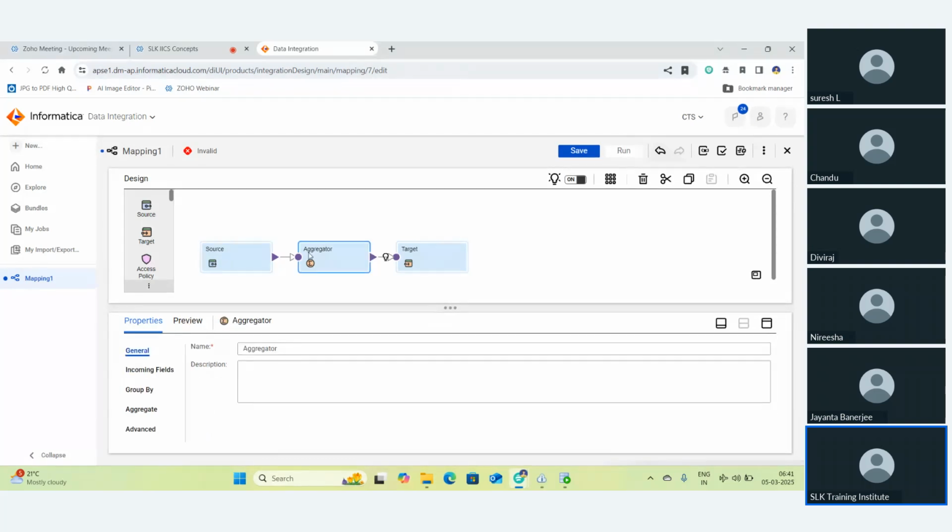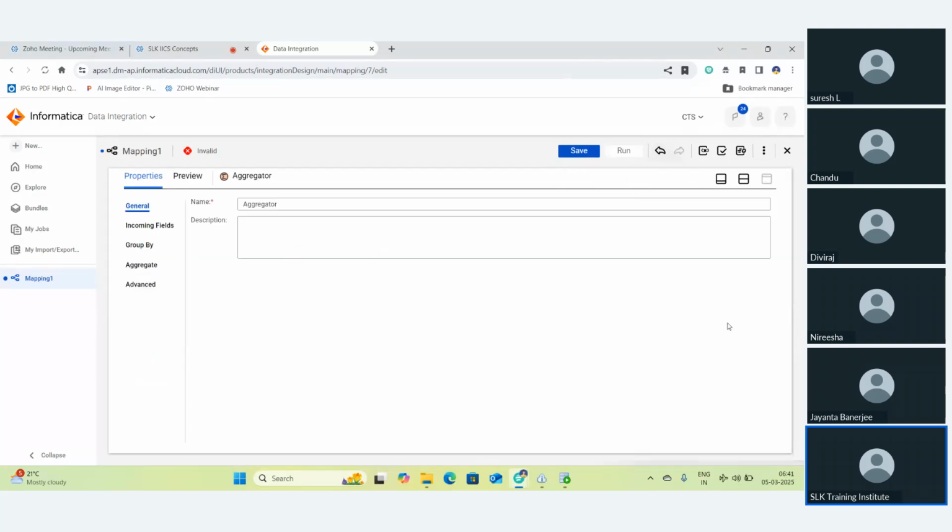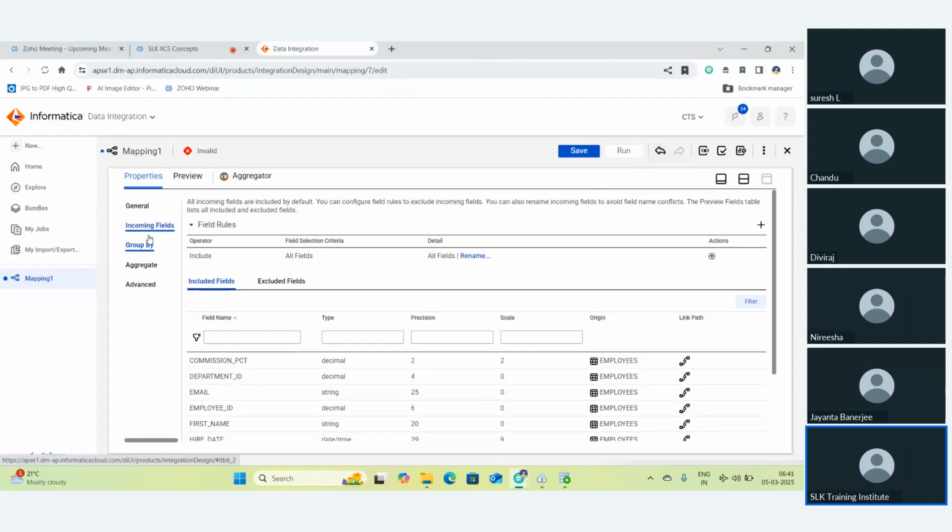So in the aggregator, what are the properties that we have? First thing is incoming fields, which is common for all the transformations, where we have include and exclude options, or where we can rename the fields coming from the previous transformation.